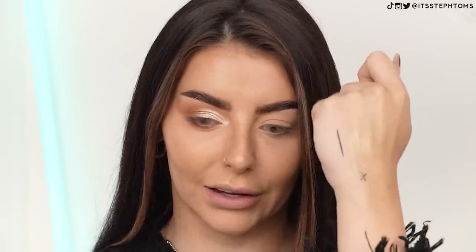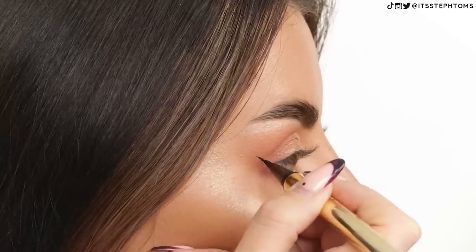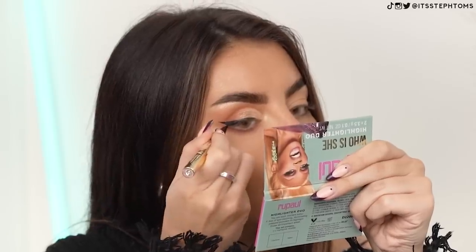Now we're going to go in with the liquid liner. It's like a felt tip liner, and it seems pretty black. Feels like it'll be quite easy to use, so I'm going to do a pretty intense wing. Again, kind of copying what's on the packaging. I'm not going to do the lower lash line because it makes my eyes look freaking weird, but I am going to do a pretty thick liner and then wing it out a bit. It's got quite a fine tip, which is good. This is quite nice. It's super black. I'm really enjoying that liner - that is so black and really easy to use. It's not getting caught up in the little flakes either. Really like this. Big fan of that.